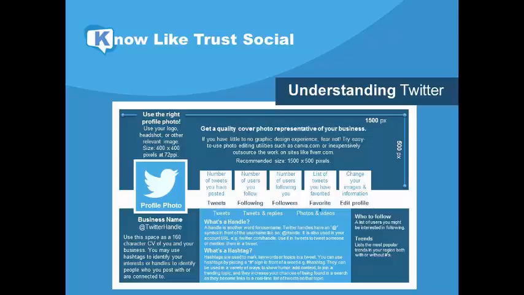Starting with the basics of Twitter, here is essentially what your Twitter page is going to look like with some explanations on what every section is. But quickly, right here is where your profile photo is going to be. Make sure to use the right one, which will likely be your logo or a headshot, depending on your business and what you're going for. Behind it, taking up this big rectangle here, is going to be your cover photo. You're going to want to make sure to use a quality cover photo that's representative of your business.